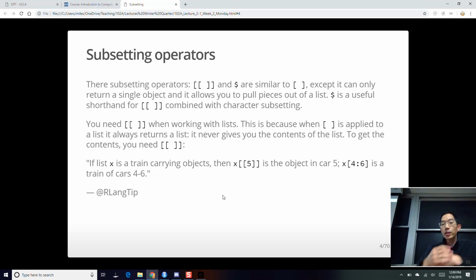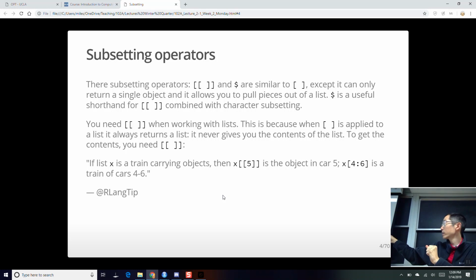If you have a list called X, think of it as a train. Each car carries different objects, and so X double square bracket 5 is the object, the stuff that's inside train car 5.